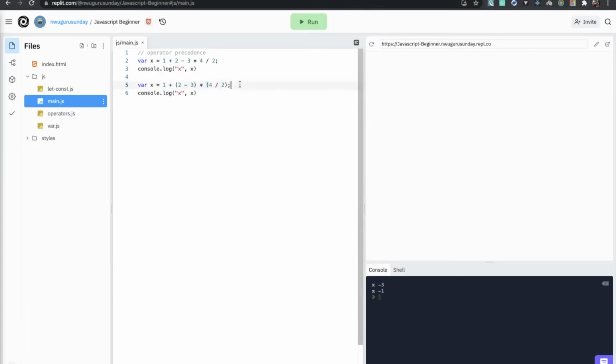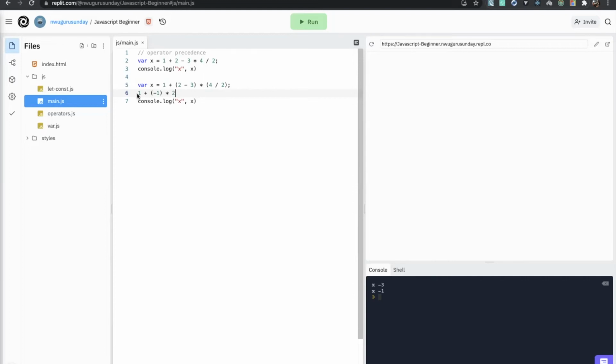So breaking down this, you are going to get 1 plus 2 minus 3, which is -1, times 4 divided by 2, which is 2.